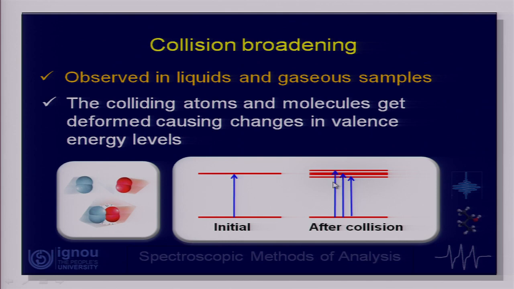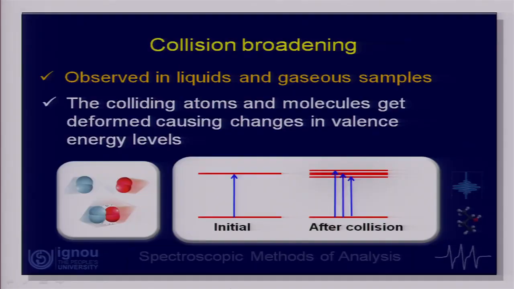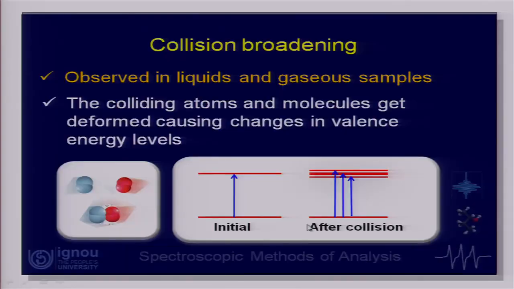I mean, suppose there are two molecules which are colliding. When they collide, suppose this is impacting the other one, so this molecule's electron distribution gets dented, so energy levels will change. Another one comes, strikes it, a slightly different energy level will get dented to a different extent, and so on and so forth. So as a consequence, we find that in different molecules, the energies of the levels to which the transition is going get altered to a variable extent. So essentially it amounts to saying that we generate very closely spaced energy levels in a large sample. Now when the transition takes place, it will go from here to all these possibilities.